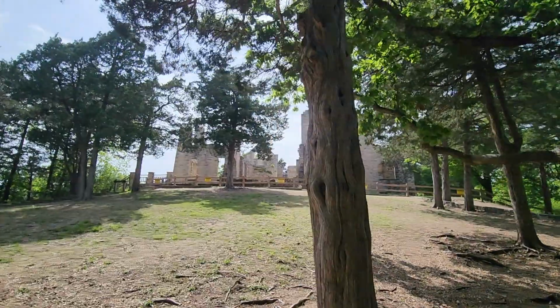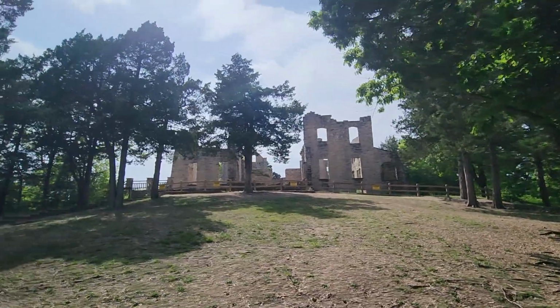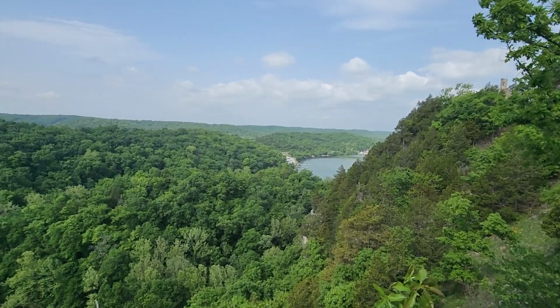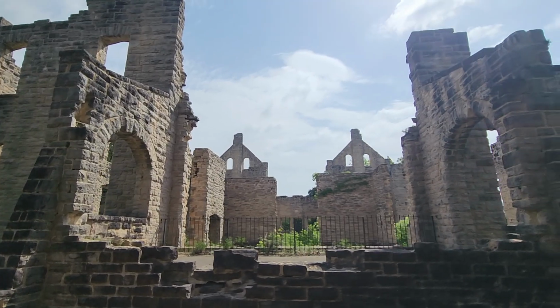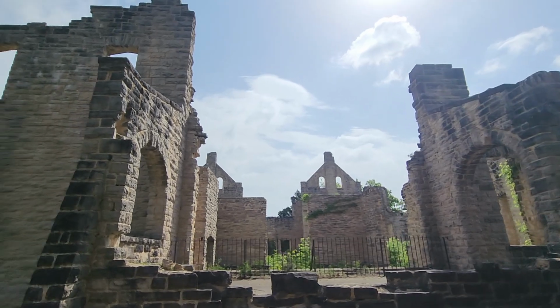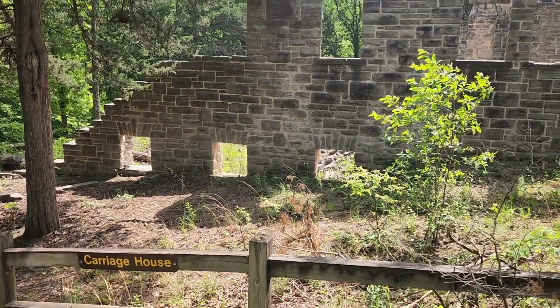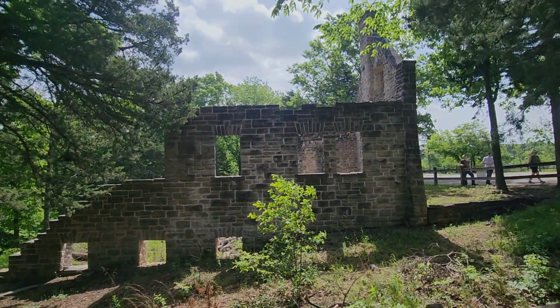In the 1920s, Snyders fought to stop the construction of Bagnell Dam, but failed. The resulting Lake of the Ozarks divided the estate and consumed the small lake. Eventually, the property was leased for use as a hotel. In 1942, sparks from a chimney ignited the roof. Fire gutted the castle. The carriage house burned the same day, and in 1976, the water tower was burned by vandals. Today, only the ruins remain.